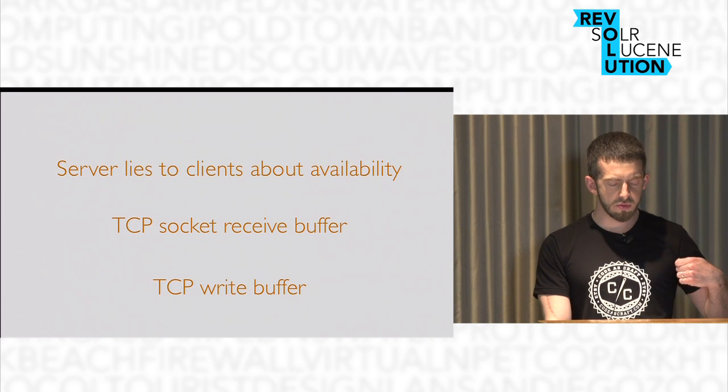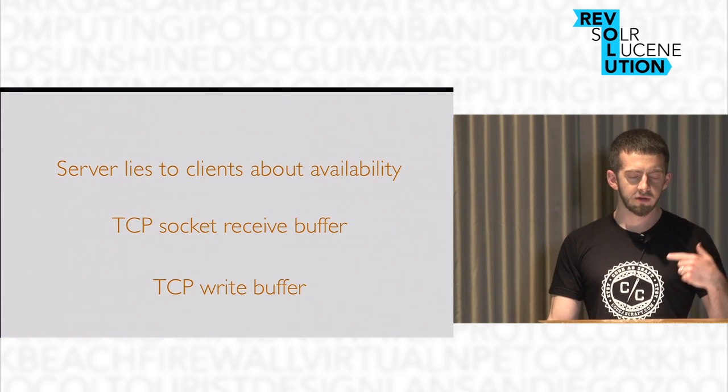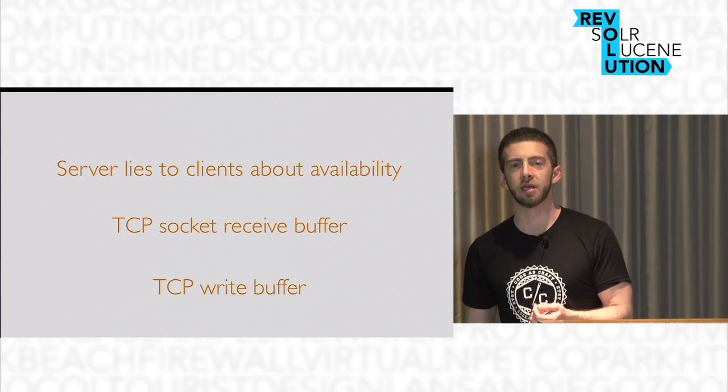So one thing we have to keep in mind is that the server will lie to you about its availability. You will be able to make a TCP connection to a machine where the VM is garbage collecting for 10 seconds. You'll be able to send some bytes to it. There's a TCP socket receive buffer. There's a TCP write buffer. So the OS is just lying to you and lying to you again. You connect, you send it a query, you think everything's going well, and then you wait and you wait and you wait and you don't get anything back, because the VM is pausing.